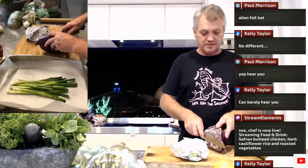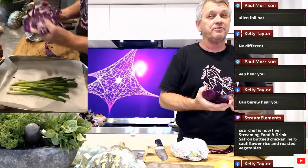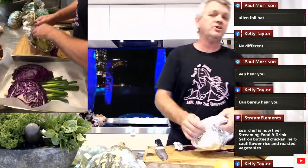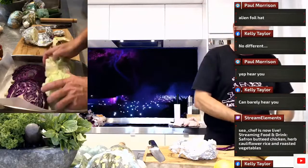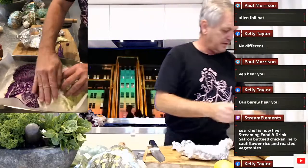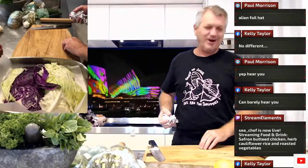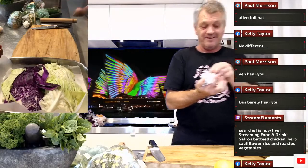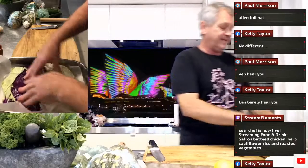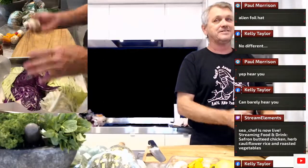Okay, so we're gonna do a bed. The chicken's gonna be in the oven for an hour, so this is going to turn, not to mush, but I'm just putting a bed in there. Just whatever you've got in the fridge. This will transform into a dish like you wouldn't believe. Now, I've only had one iffy dish in the Sea Chef kitchen, and that was with the coconut flour. It's not good. So with the chicken, it's gonna lay on top of this. It's 200 degrees for an hour.